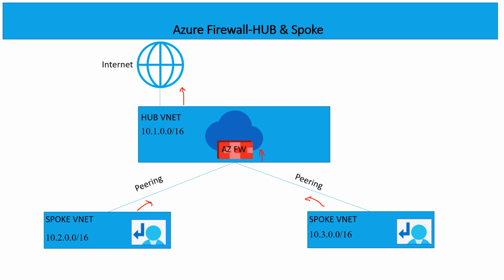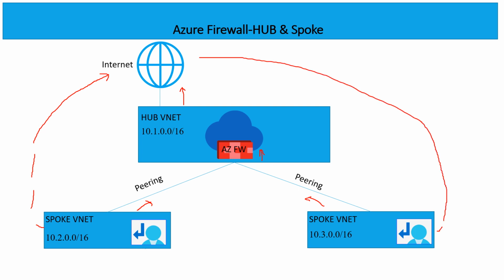Every VNet can have reachability directly to the internet. It means if this is a spoke VNet and I want to go to the internet, I can go from here. And similarly from here, I can go to the internet as well. But in a controlled way of managing this internet traffic, all the traffic from the spokes, including any resource I have here in the hub VNet, must go through the firewall first, and based on the firewall policy, this should be the exit.